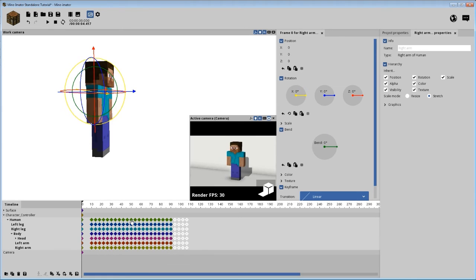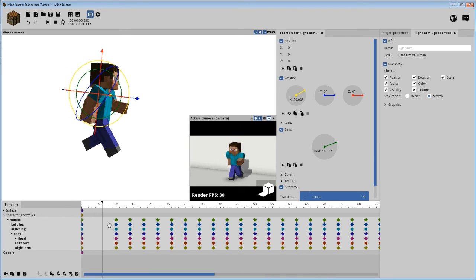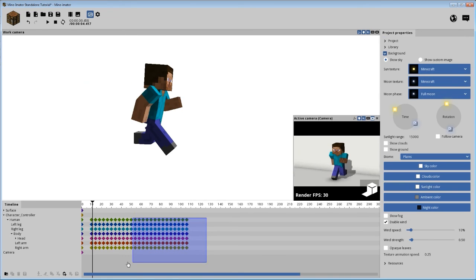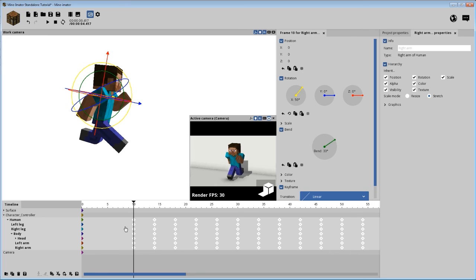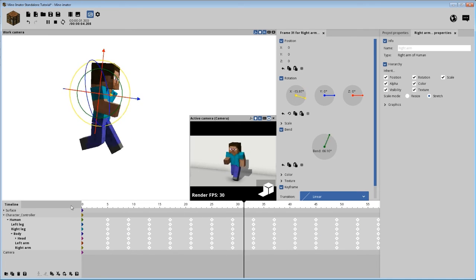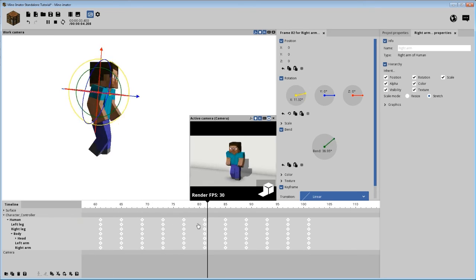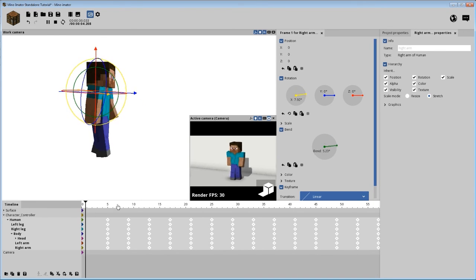That doesn't look too bad. All right, and let's see if we can select all of these and bring them in. I feel like the starting part is a little bit too slow. Yeah, he just starts running. Ugh. He's Forrest Gump. He doesn't know when to stop, man. All right, so there we go.